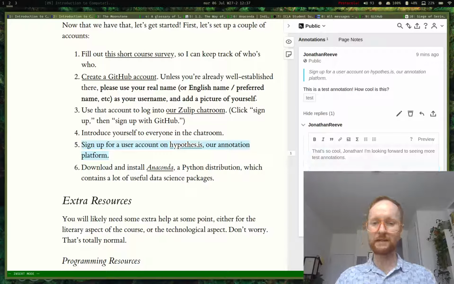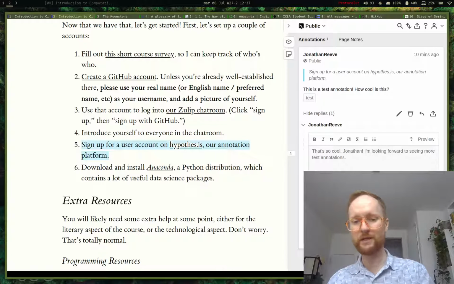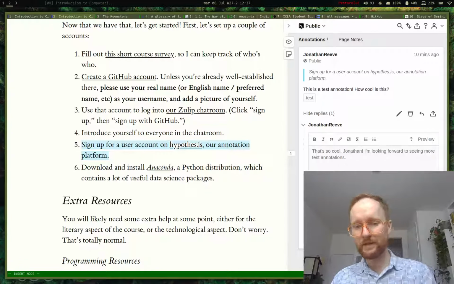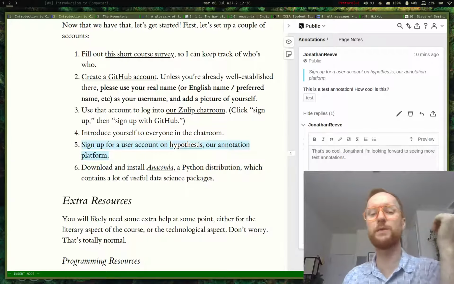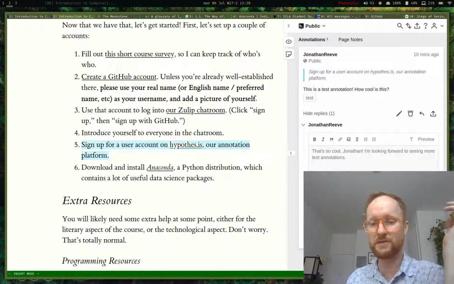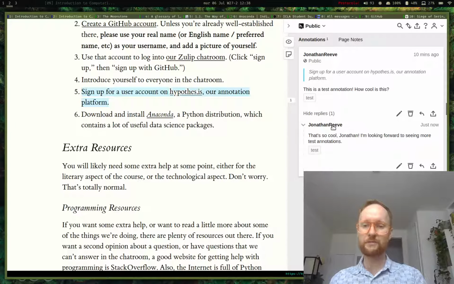And I could add a tag here where I can say test and press tab. You'll see, by the way, that when I started typing test, that was one of the suggestions that it gave me. And so using some of the same tags that other people use is often a good idea. So now I've just made a reply to this other annotation.